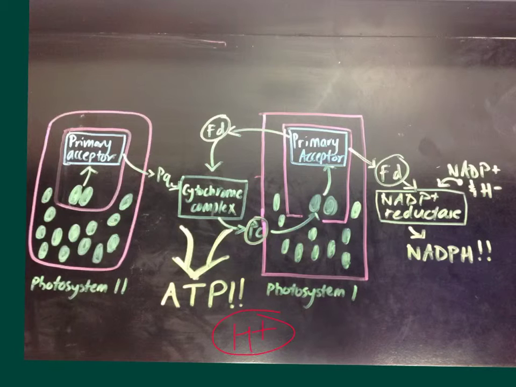Thus, the difference really between these two different electron flows is that the cyclic, as I just explained, will form not NADPH but ATP because of the hydrogen ions that keep forming. And in the linear flow, NADPH is formed because it does not get stuck, and hydrogen ions are not pumped, and the electrons will go through NADP reductase. And that was the two different electron flows.